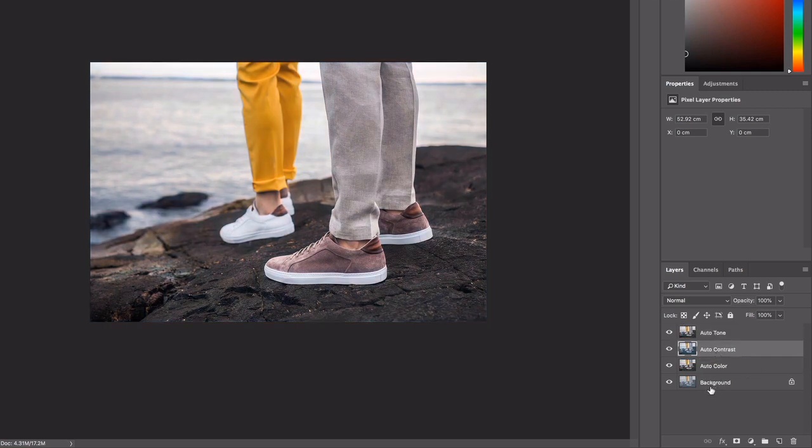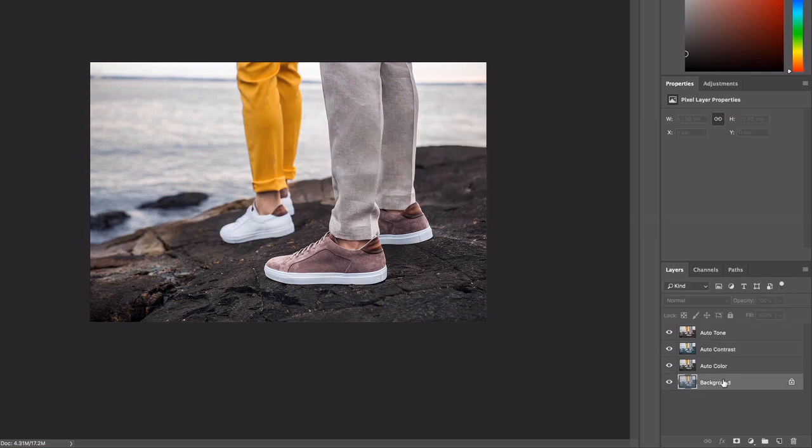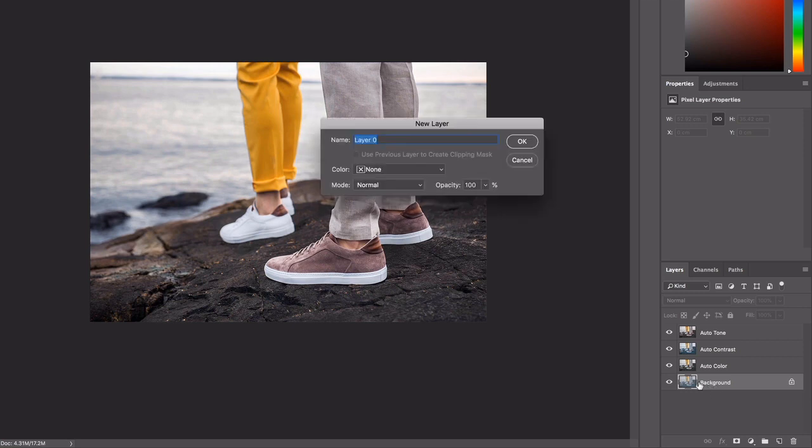So the last thing I'd like to mention about layers before we move on is background. Background's special. So when you open up a JPEG or a PNG, often it's called background, and one of the big things is that it's locked. The trouble with that is it won't let you do certain things. So what we need to do is give it a name. That's the best way to play around with the lock, or remove the lock. You can double click the word background, and up here, you can give it a name. I'm just going to call mine original.